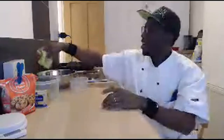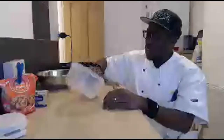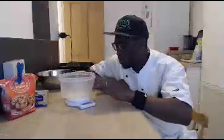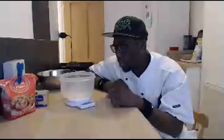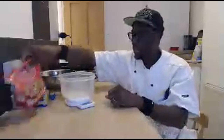So what I need to do now is weigh my ingredients. I'll be weighing my flour. I don't want to use something too white. So I'm going to place my bowl right on my scale, and I'm going to weigh my flour now.